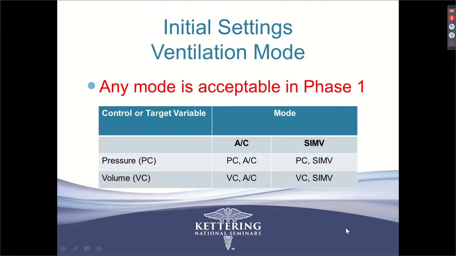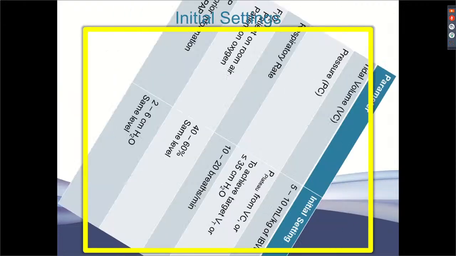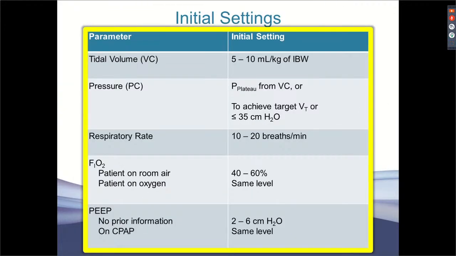So how do we know what our initial setting should be? Well, that's in the next box in the middle of the page there. Notice again, I had it flipping around and making all kinds of movement, meaning that this is very important. Here again, this is another box that if you want to be successful on the MBRC exam, you've got to know this box backwards and forwards, all right? Because it gives you guidance on how you select your initial ventilator settings. And that's usually the hardest part.